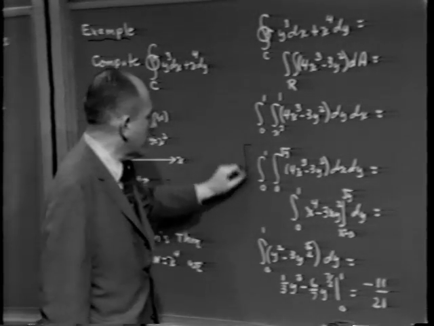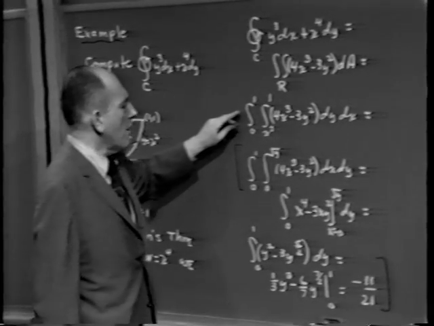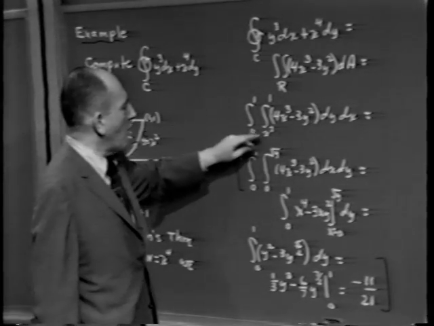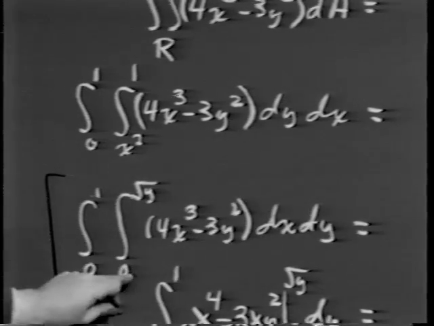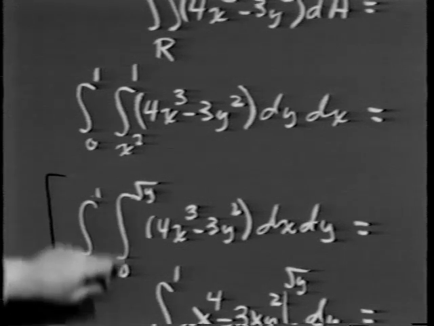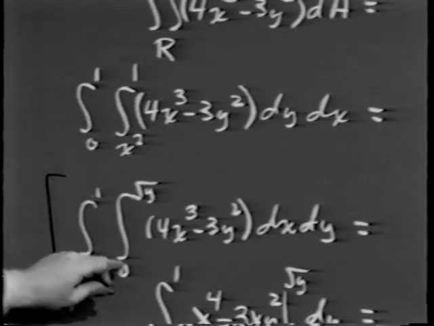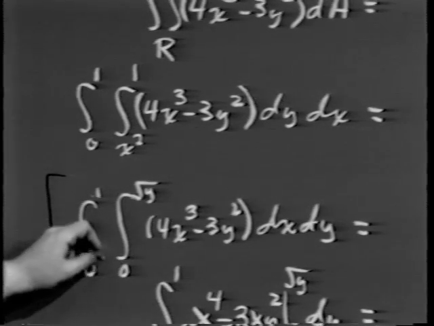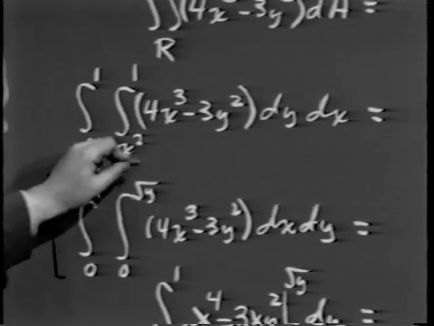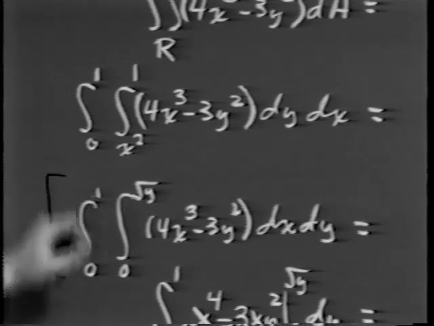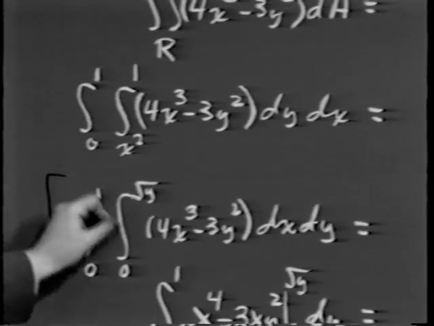By the way, we don't really need what comes next, because from here on in, this should be old hat. But just by way of review, notice that I could have written this with the order of integration reversed so that I wouldn't have to worry about an x squared in the lower limit. I might like all of my lower limits to be 0. In other words, I could have picked a horizontal strip and shown that for a fixed value of y, x varies from 0 to the square root of y, and y varies from 0 to 1. In any event, this is just garnishing. This is the easy part.